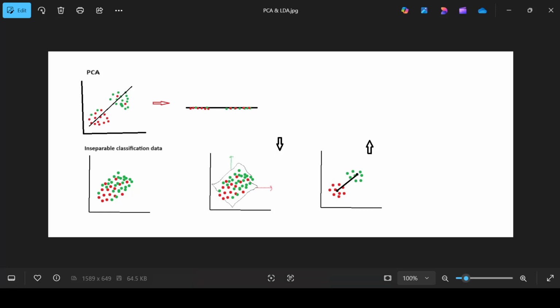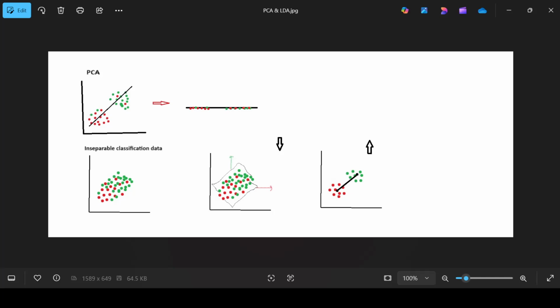Now this axis line, remember this, is not a decision boundary or a best fit line, like you might be thinking if you have studied machine learning algorithms. Do not confuse this axis line with the decision boundary or the best fit line.